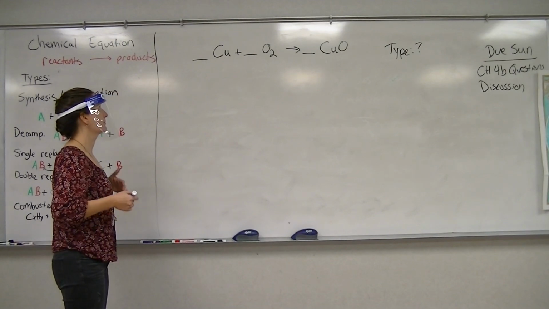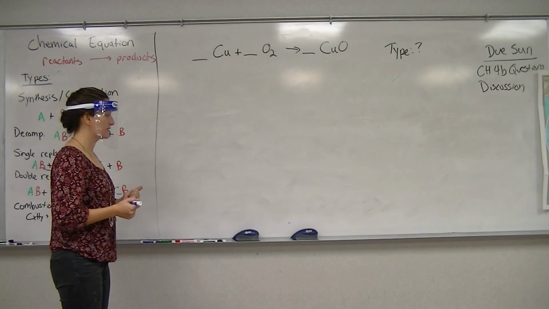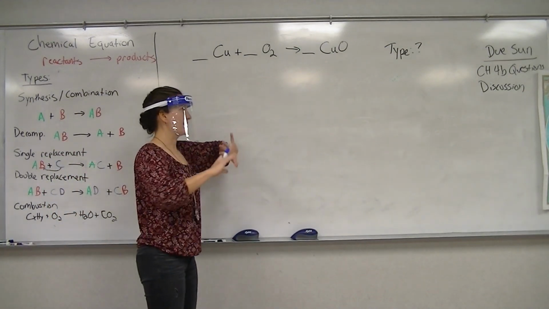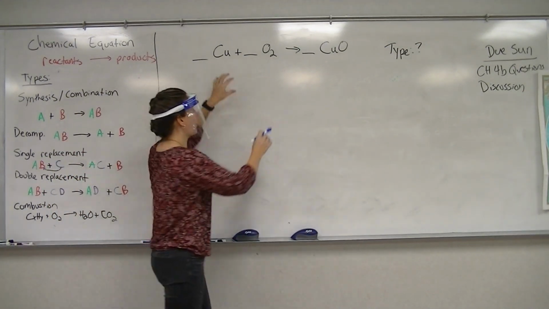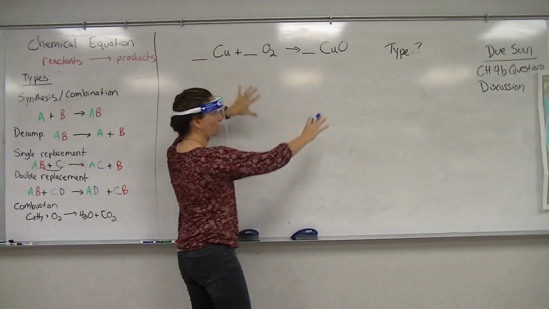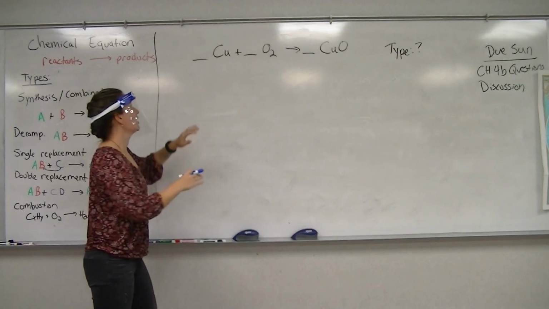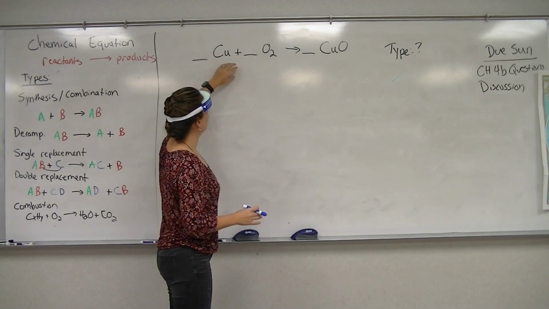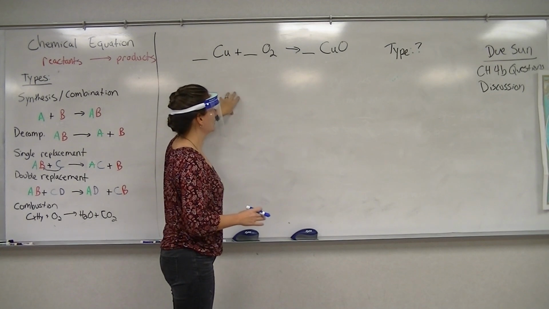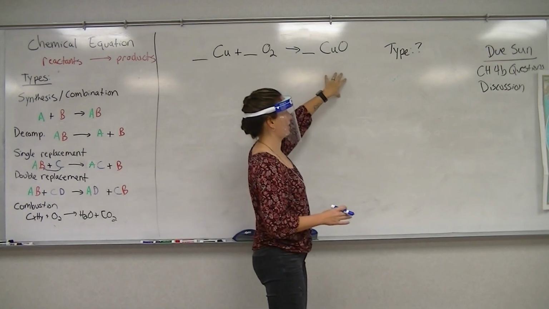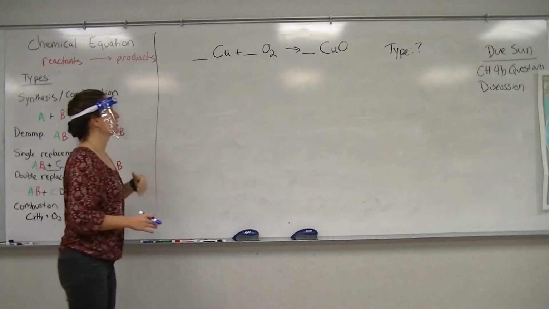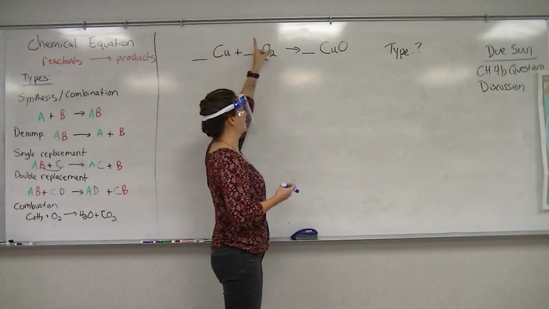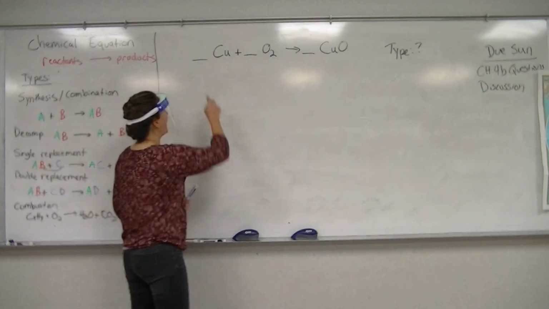Why do we balance? Because what we need is conservation of matter, conservation of energy. That's a rule that applies. Like you always need to have the same amount of things on both sides. Nothing can be created or destroyed here. They're just being rearranged. So what that means is, on this side, the reactant side of the equation, I need the same copper and oxygen atoms, the same number as I have on the product side. Okay, so how do I achieve that? By adding coefficients in front of the elements and compounds. So I can put numbers here.